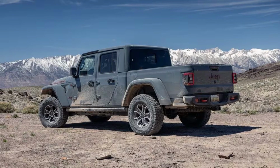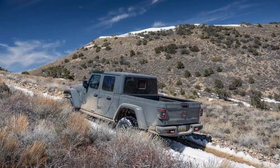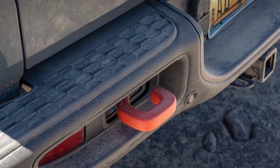Off-road truly makes the 2024 Jeep Gladiator Mojave X a dirt weapon. One press of the off-road button on the center stack quickens throttle response, adjusts the transmission's shift points, and all but completely disables traction and stability control to allow for the most wheel spin. You can also engage the rear locking differential in this mode.